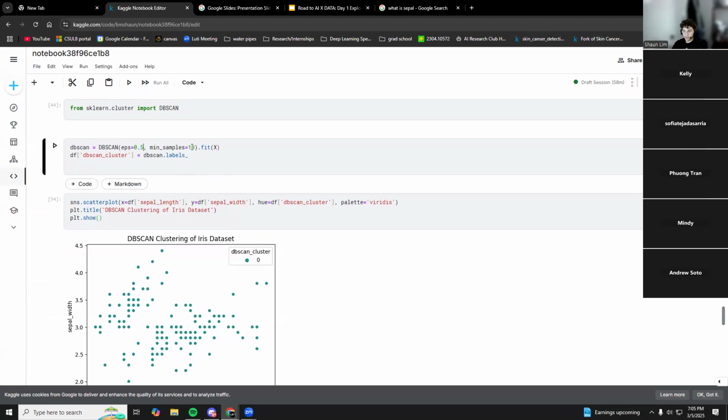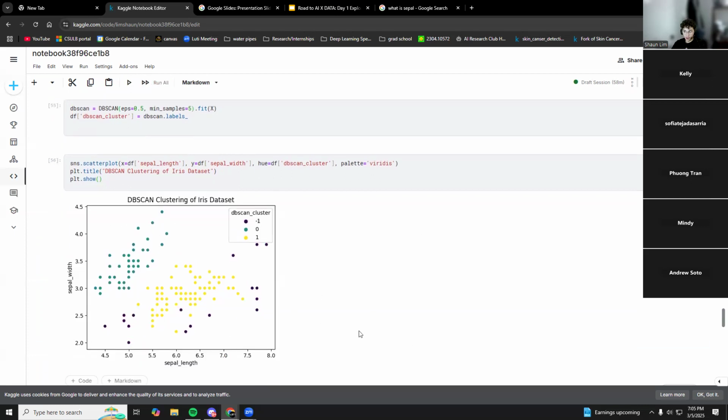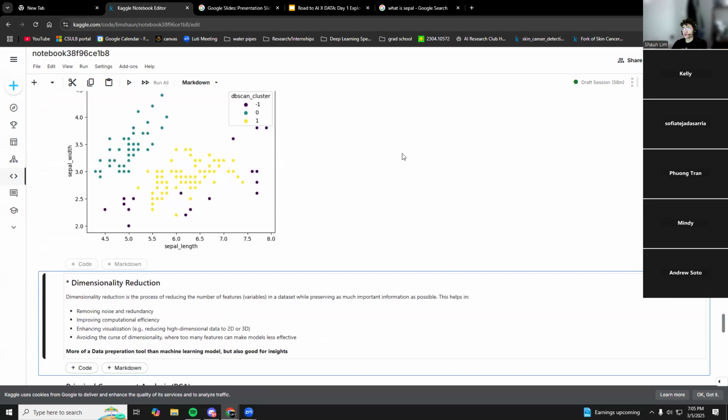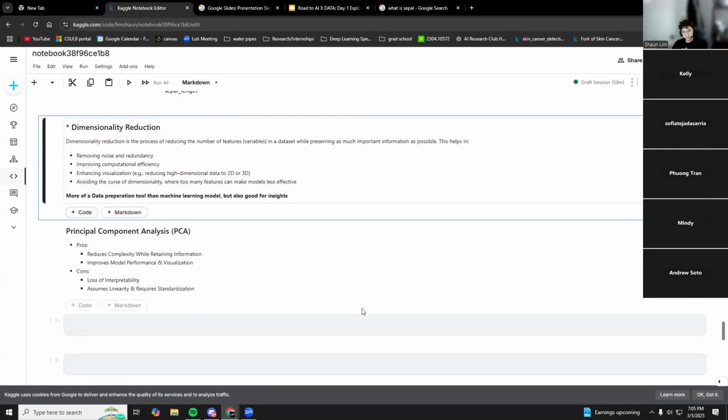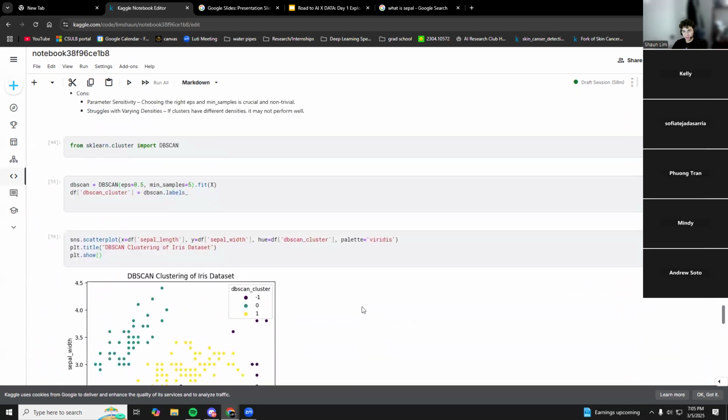So definitely try stuff out and see what makes the most sense intuitively when you're testing. And there are probably, like I said, ways out there to fine tune them in the right ways, but it's probably also different for every data set. So that's DBSCAN. And that basically finishes up our clustering.